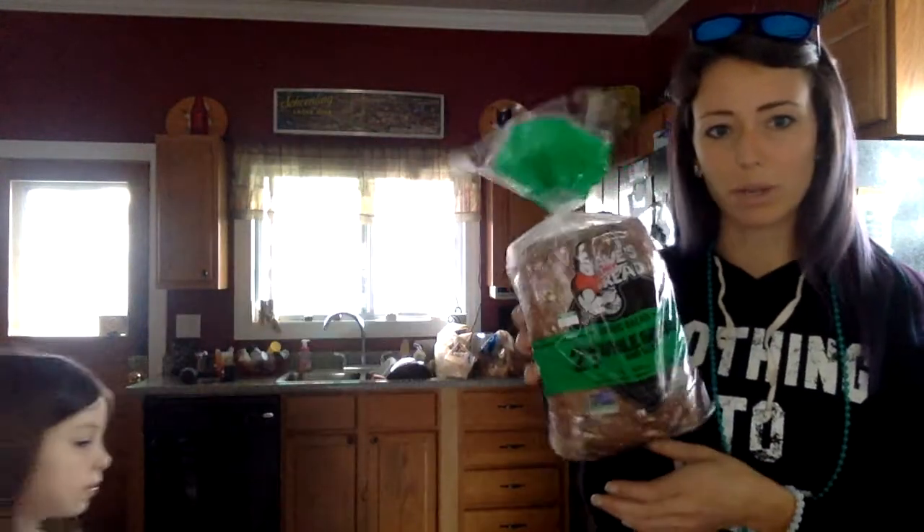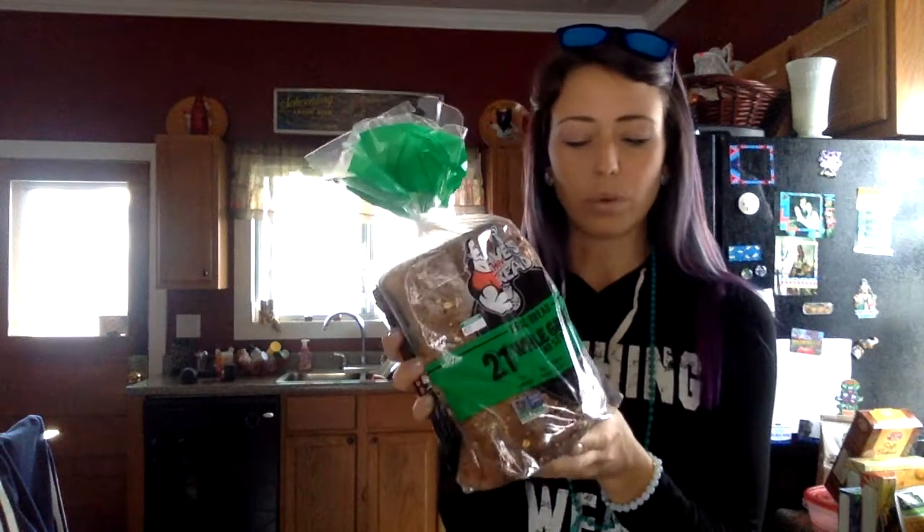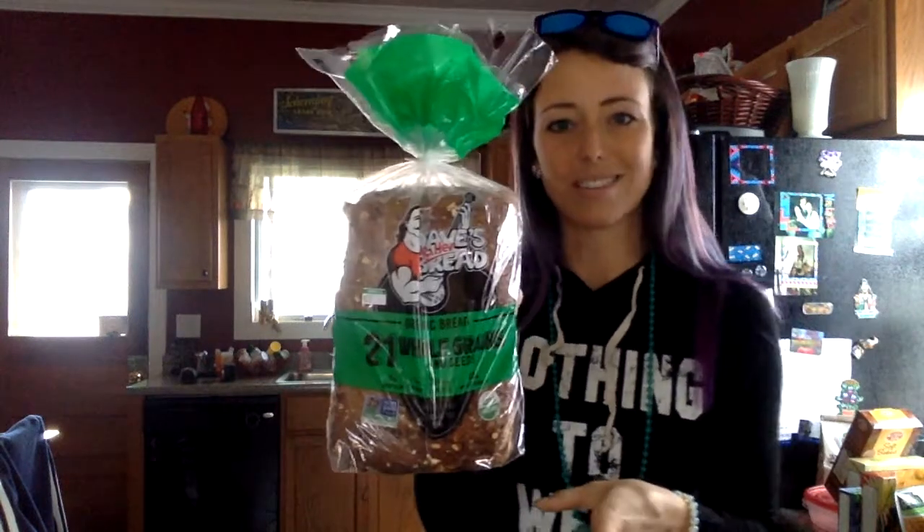Oh, I'm so stoked about this — Kroger has Dave's bread now. Crazy! I'm telling you, the Kroger here in my hometown is really small in comparison. It's not a Kroger Marketplace or anything. I would have had no idea that they would have had Dave's bread. I actually never would have thought that they would have this good bread. And this bread is amazing — it's so good. If you haven't tried it, you have to try it.